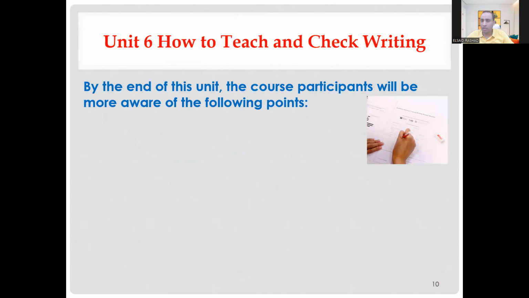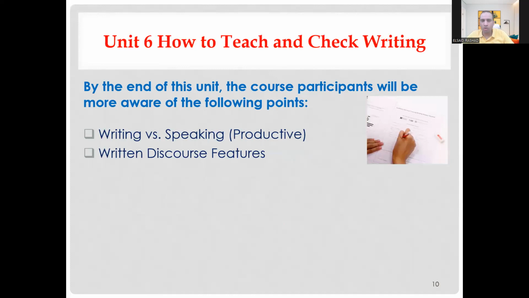Unit 6 will be about writing, and that's my specialism in Delta Module 3. I chose IELTS and I chose writing and specifically general training. So in this unit, we'll be comparing writing to speaking, 2 productive skills, how they are same or how they are different. We'll also talk about some discourse features, written discourse features, like parallelism and taking turns and so on. The writing test format, how many tasks and what they look like.